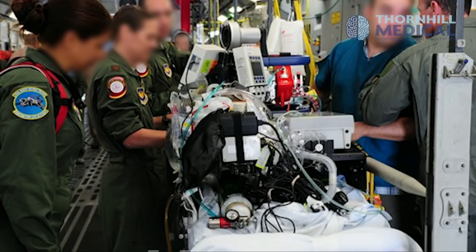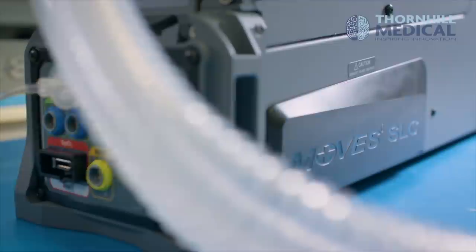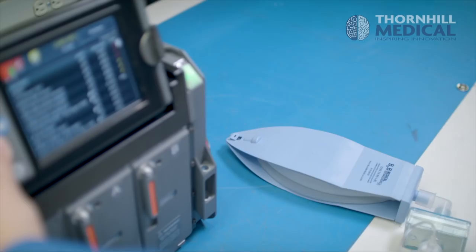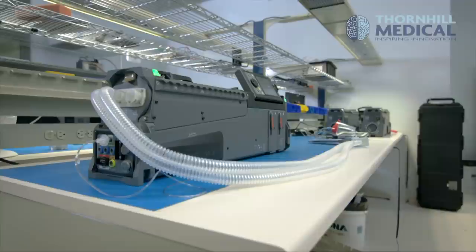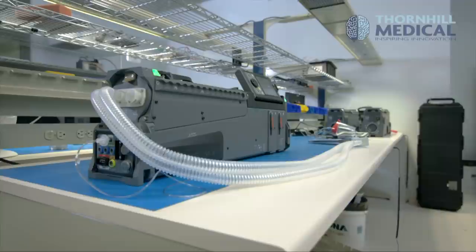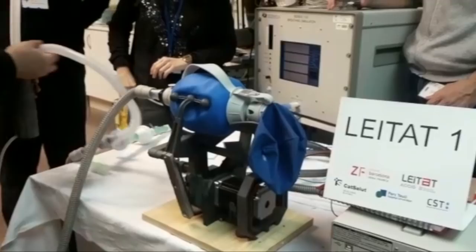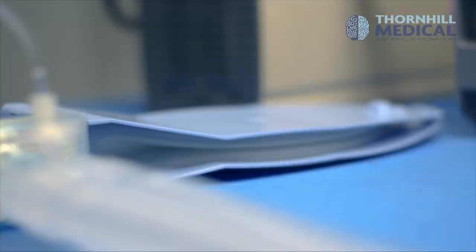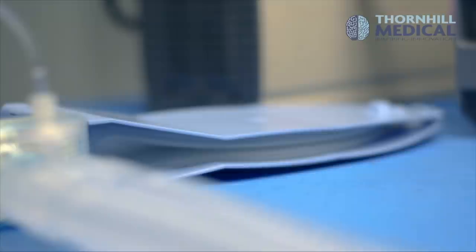We also saw a sophisticated solution which could be made quickly. In Canada, Thornhill Medical, whose battery-powered ventilators are used by the US military, have been asked by the government there to ramp up production. Their portable intensive care device is battery powered and generates its own oxygen from the air. They are already CE marked and FDA approved, and the designer believes they have the expertise to make them quickly in adapted automotive or aerospace factories around the world. If everybody puts the pedal to the metal and goes full speed, I think this could be ramped up in very large numbers pretty quickly. Getting out cheaper, faster solutions could be critical for people everywhere where ventilators are scarce.